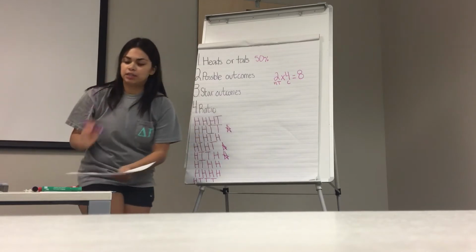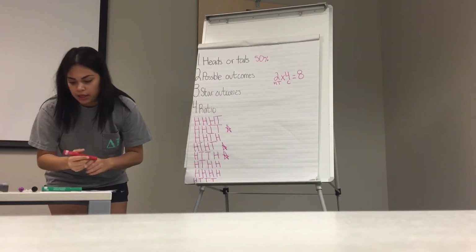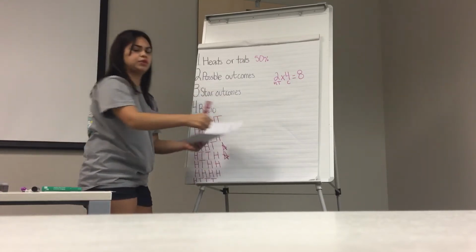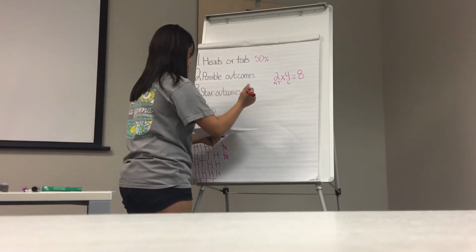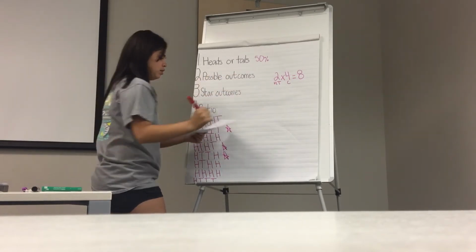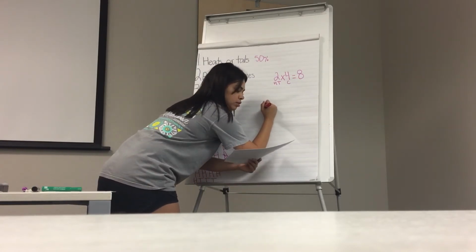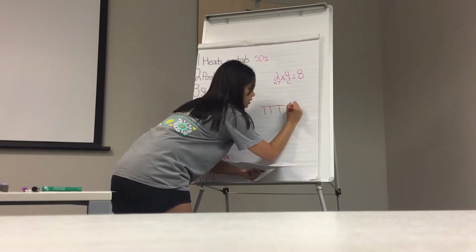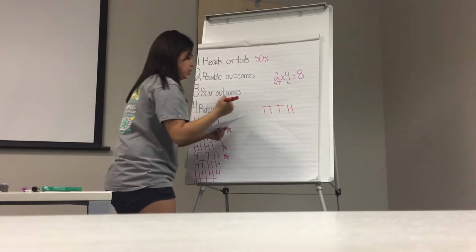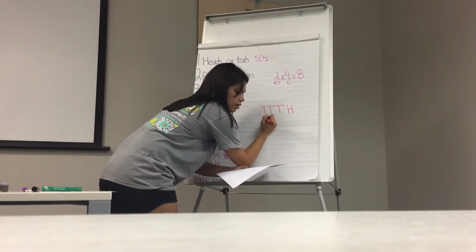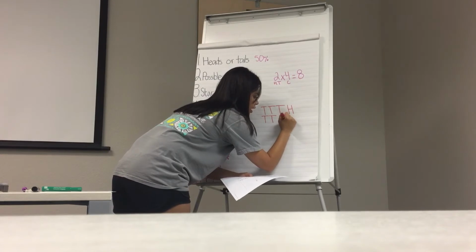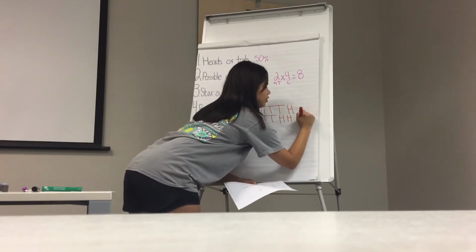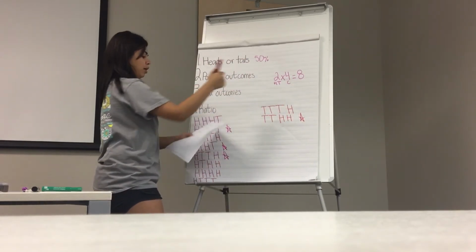So let's get a different color. I lost my top. And let's do the tails. I'm going to start a little higher up so we don't have to squeeze down here. And okay, we're going to go through possible outcomes for tails. And okay, we're going to start out with tails, tails, tails, heads. That's not two heads, two tails. So the next one we're going to do T, T, H, H. That's two heads, two tails. So what we're going to do, we're going to do step 3, and we're going to star our possible outcomes.